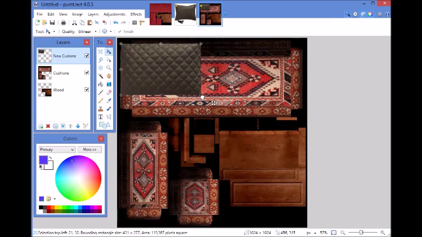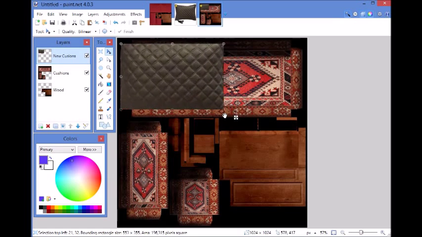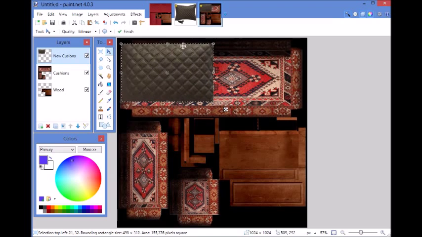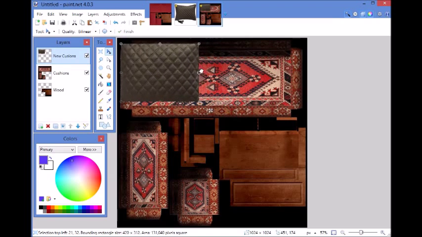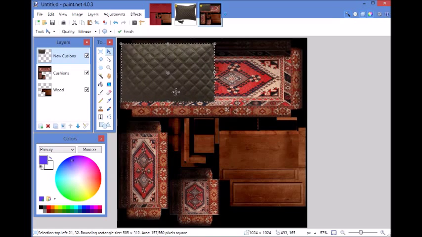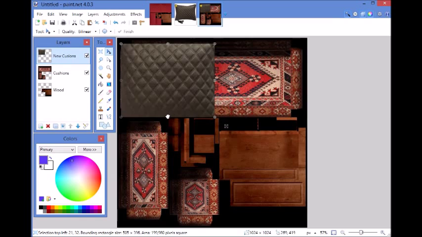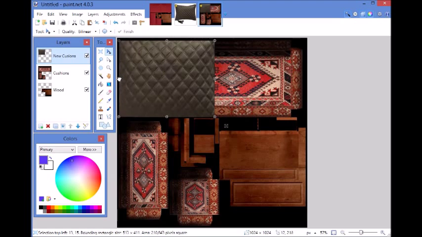I'm going to grab a corner of this image and stretch it to make it fit. If you hold down the Shift key while you're doing this, it always maintains the same ratio as far as height and width. But in this case, I'm actually just going to have to adjust it manually to get it to be halfway through the cushion there. The reason I'm only going halfway is if I stretched it out all the way to the right, it would look terribly distorted, out of ratio.